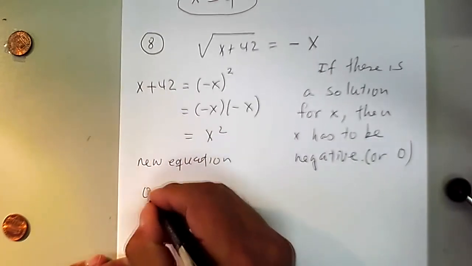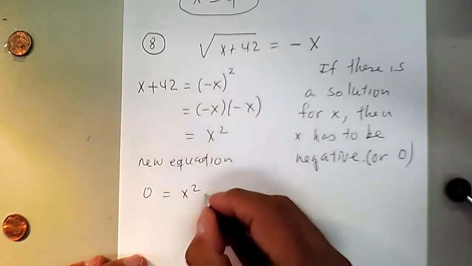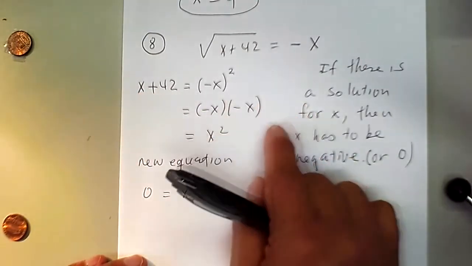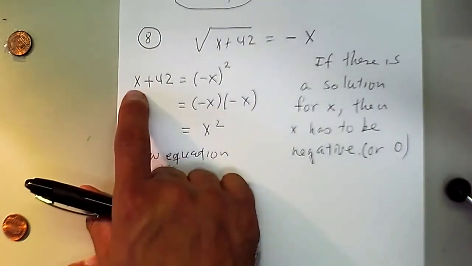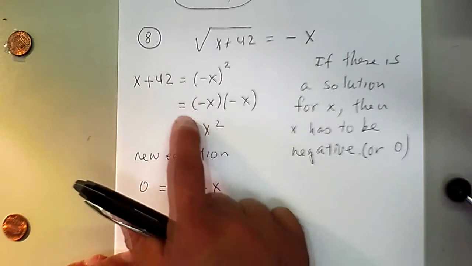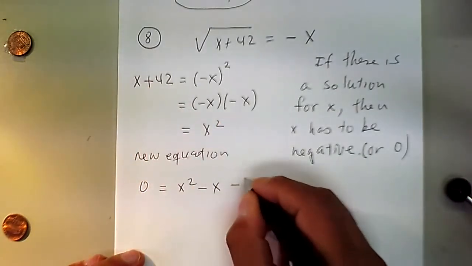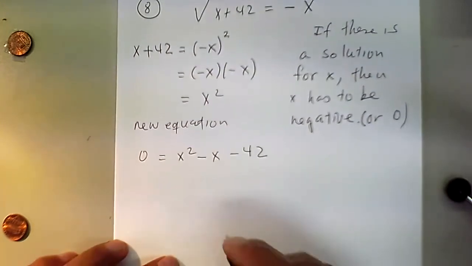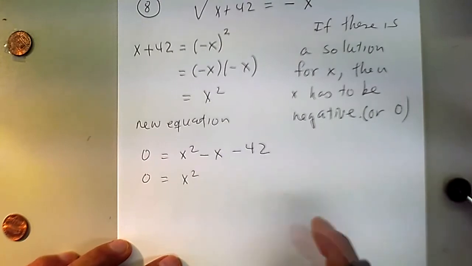Which would be 0 equals x squared minus x minus 42. We don't really move them. We just say it that way, but we are really subtracting x from both sides of the equation and subtracting 42 from both sides of the equation. So 42, there we go. And then quickly, we realize that, whoa, I didn't mean to do that.